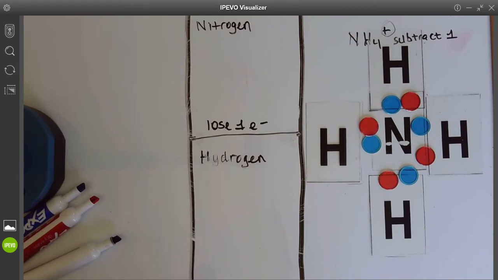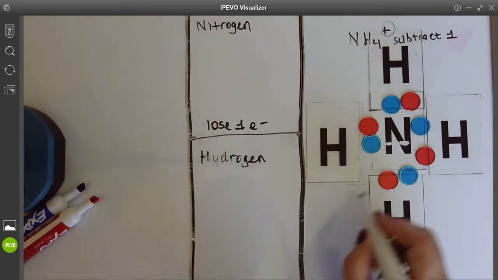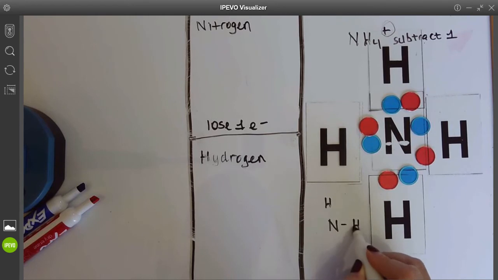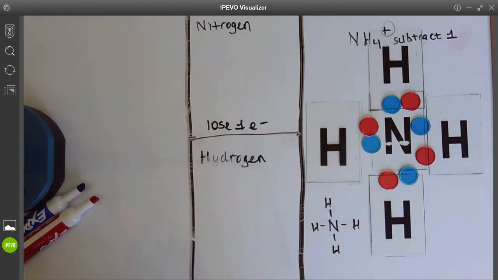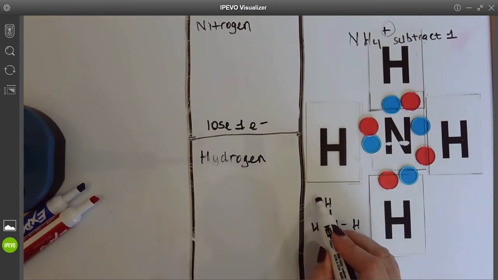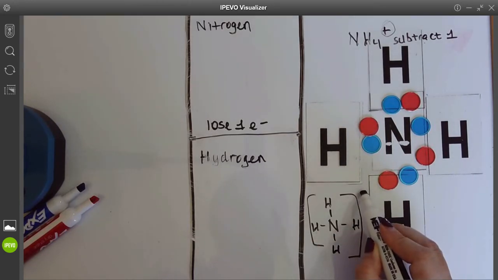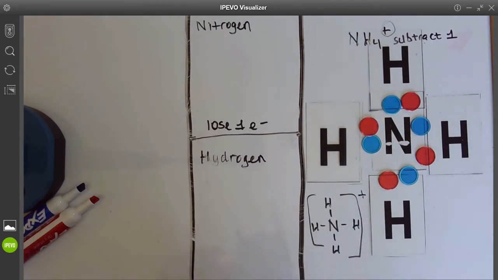Now let's look at if we're drawing this out for homework or if we're going to draw this out for a test. Okay. We can draw it with lines representing the bonds. Now, there's one other touch to this Lewis structure that we haven't looked at before. Because this structure is an ion, we're going to need to put brackets around the structure. And then in the upper right-hand corner, we're going to give the charge. So it's going to be a +1 charge.